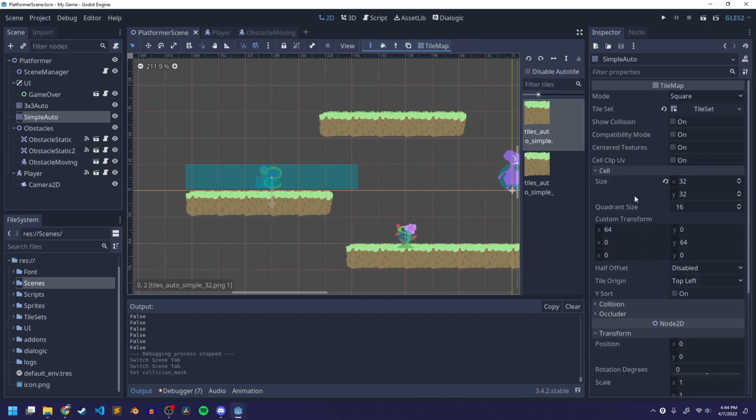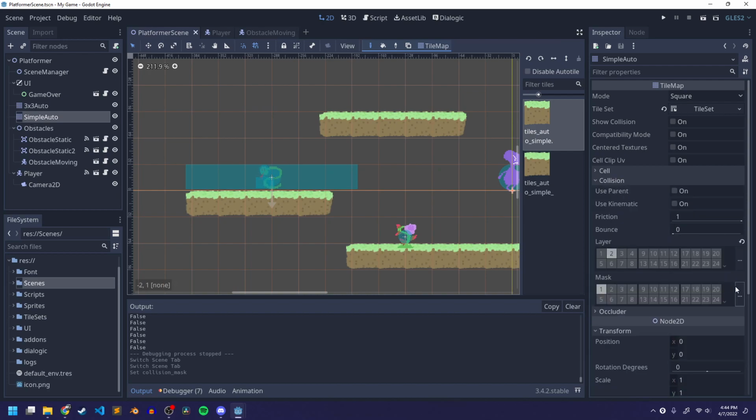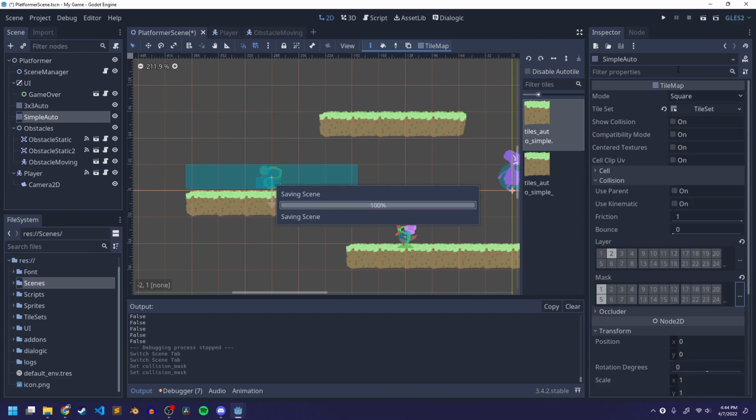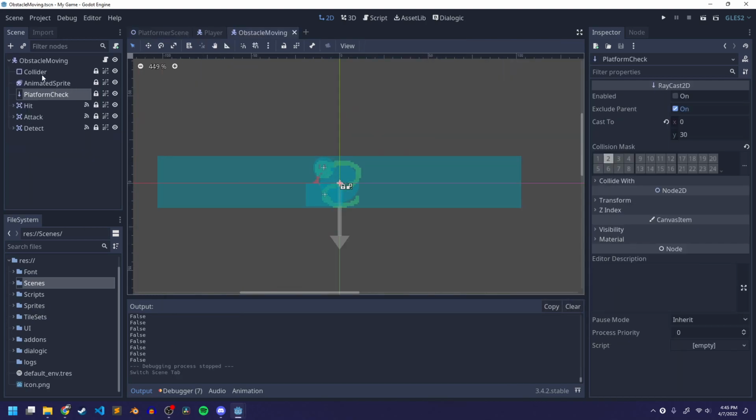And let's check the collision mask for our auto tiles here. Okay, so the layer is tiles, that's right. The mask is player. And let's also check the obstacle body. And let's see if that. Nope. Oh dear.